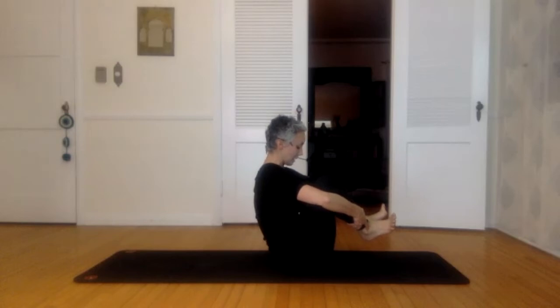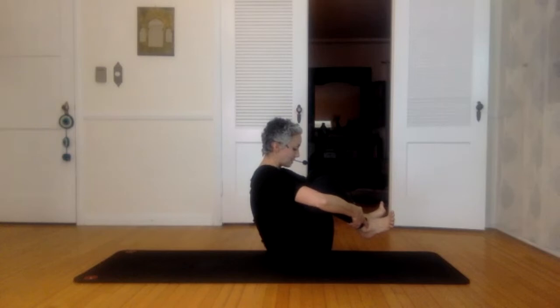There it is. And now scoop the core in, widen through the shoulders, and notice which part of your spine might be feeling a little congested or a little compressed. See if you can bring a little more awareness into that part of the spine to find out where you can bring some support there. So if it's your lower back, that's going to be really diving the abdominal muscles in.